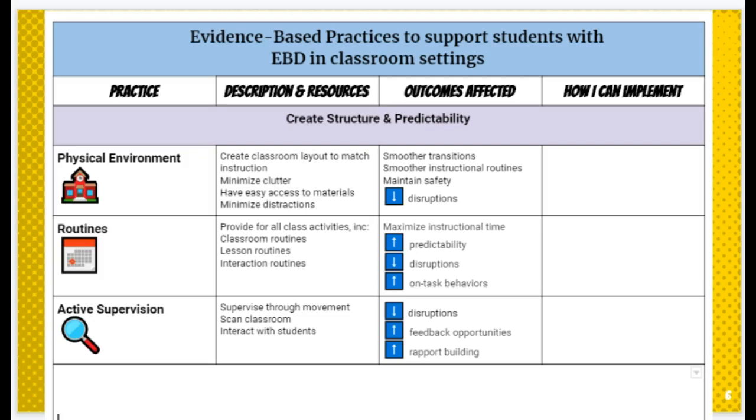If I set up my physical environment in a way that meets those criteria, then hopefully I will have smoother outcomes and smoother instructional routines, which will increase the safety in my classroom and decrease disruptions from our instructional routine, which flows into our next practice of looking at our routines. And not just the classroom routines that we've set up, but also our lesson routines and the routines we initiate for interactions with adults and peers in the classroom.